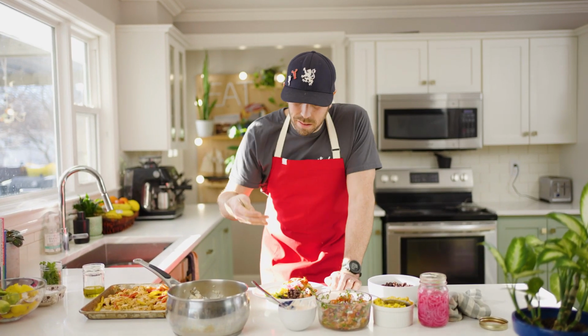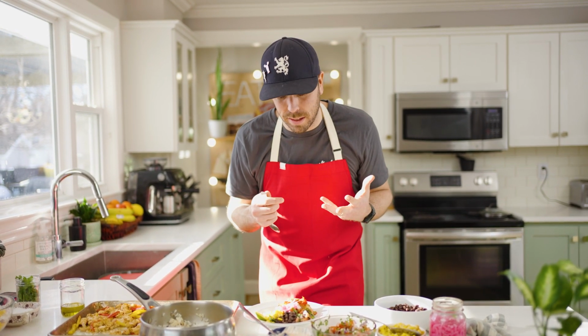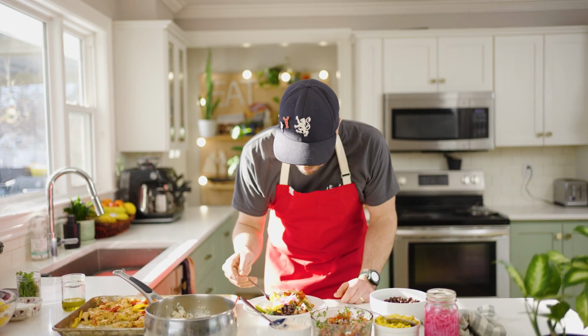I love this kind of meal. It's colorful, it's flavorful, it smells amazing. You just know that tastes good. It's bright, it's fresh. I'm really excited for this. Let's dig in and have a bite here.